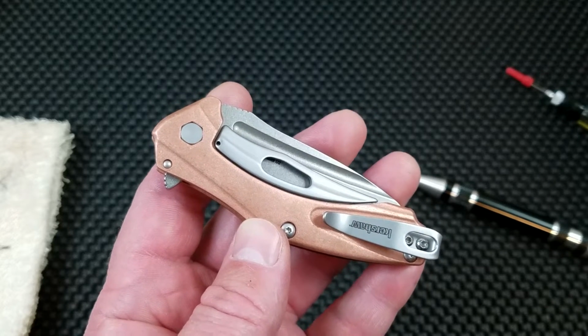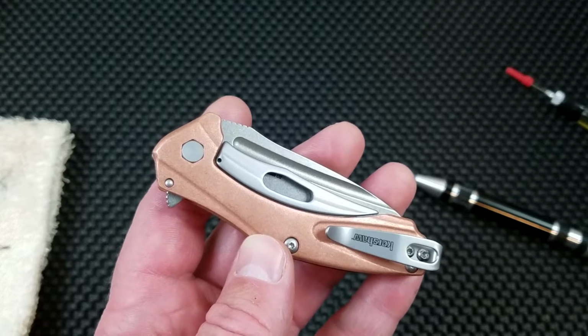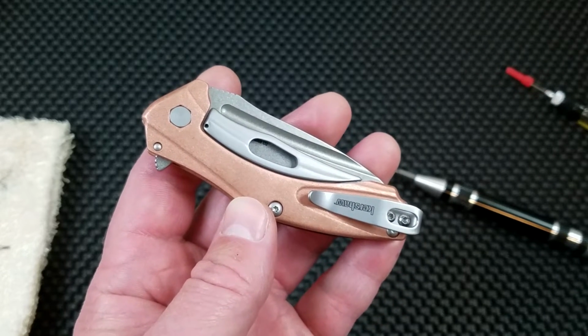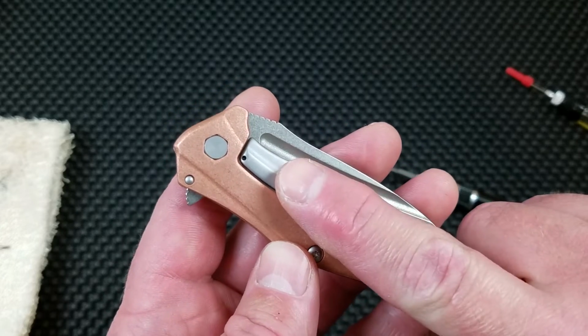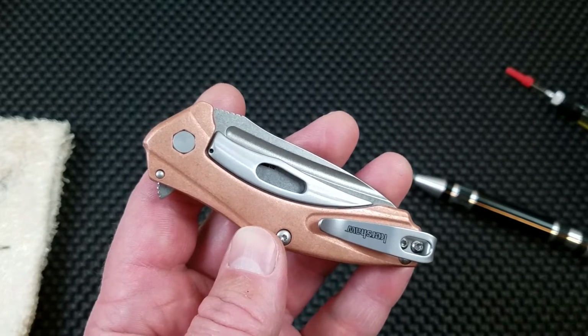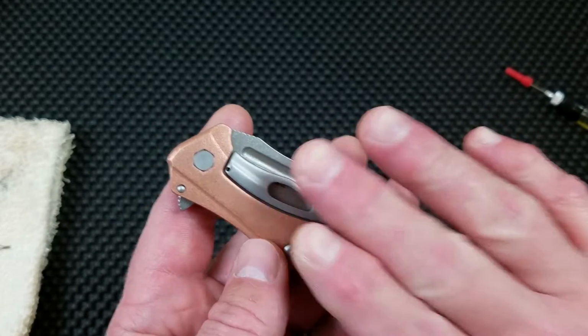And if we're talking about just the way the ball sits in the hole makes a difference, then just imagine how much of a difference it is if that lock bar shifts and the detent ball is not falling into the detent hole at all. And that is the issue here.